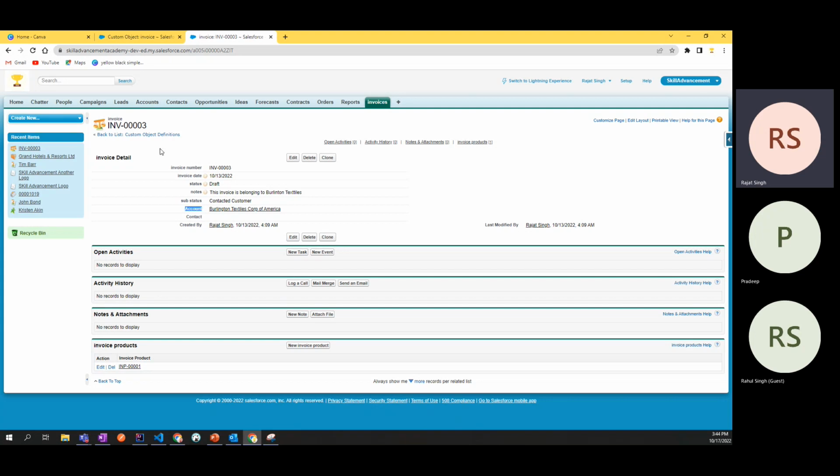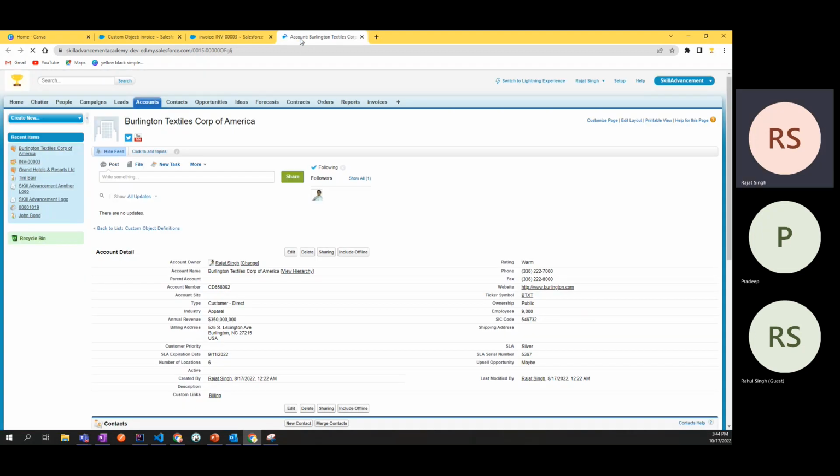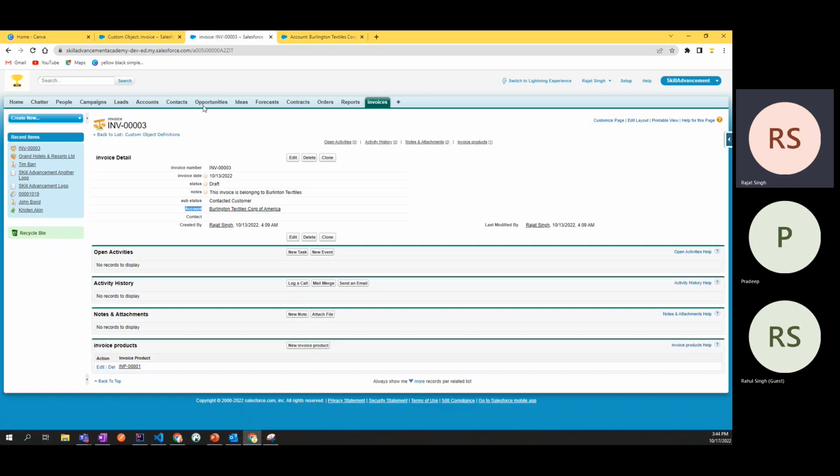As this invoice is being created for a particular company, there should be an address on top. You see, there is this billing address. So is there a way we can pull the data while creating the invoice, just pull the address from the account, like country or any field it has, and have it here?